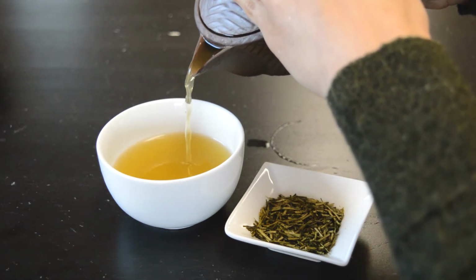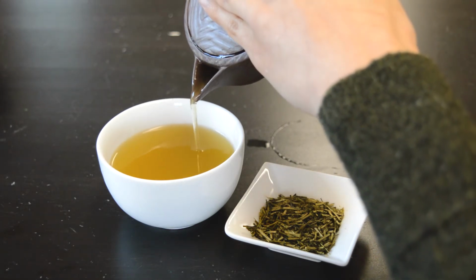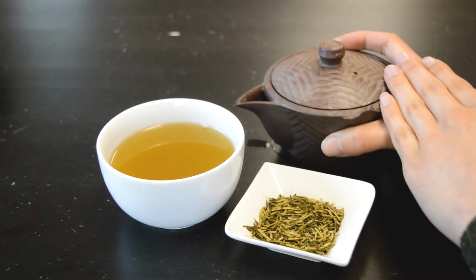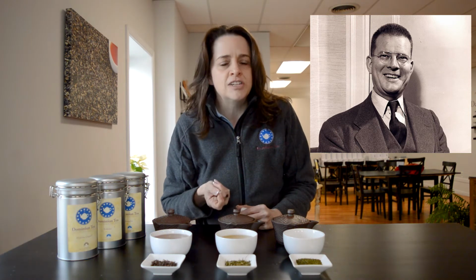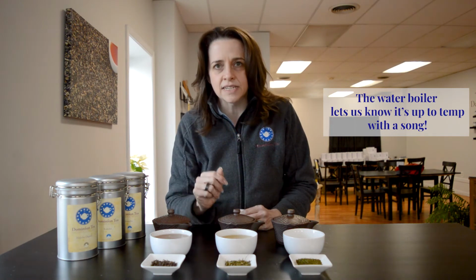Our next one is kukicha, and kukicha is absolutely fabulous when you start to look at Japan post-World War II. It is a product of Japanese culture, mechanization, and an American by the name of William Deming. So those of us in the business world know exactly who Deming is. He basically revolutionized and brought along the concept of efficiency and that 100%, get rid of those defects and use everything. And the Japanese culture took hold of William Deming's work and just ran with it, tea industry included. And kukicha is a product of that.